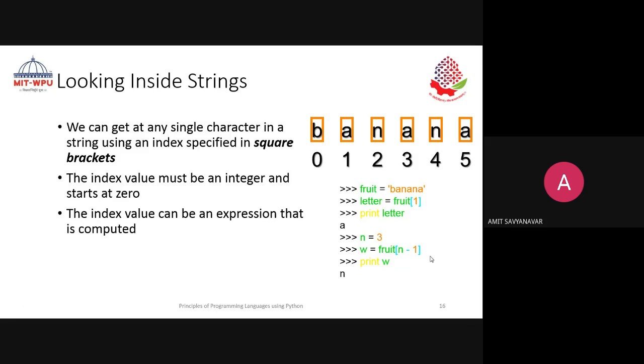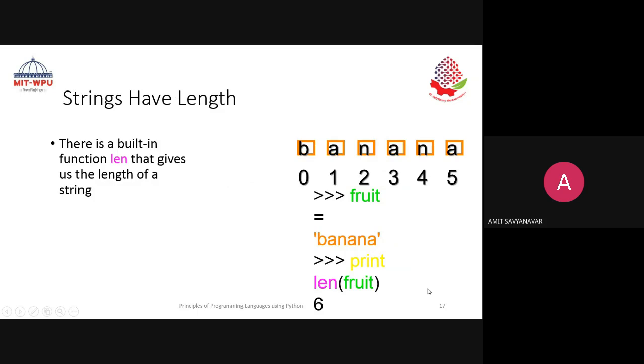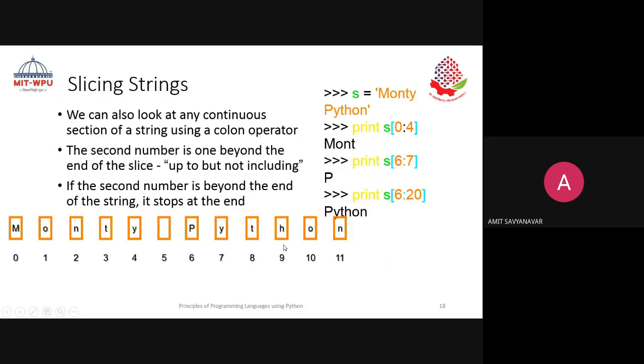Like in this case, n minus 1, n being 3, so this turns out to be 2, and the character placed at the numbered position 2 would be accessed. You can also find out the length of the string by using a built-in function called length, which will provide you the length of the string that has been assigned to the variable.